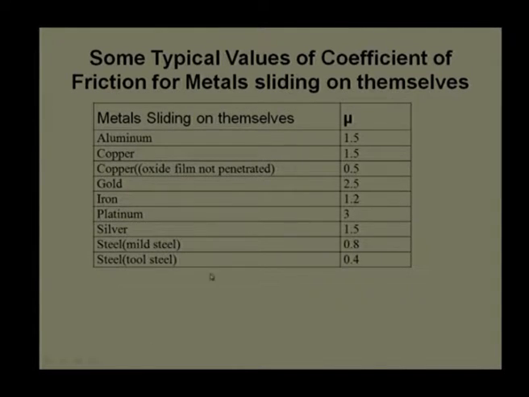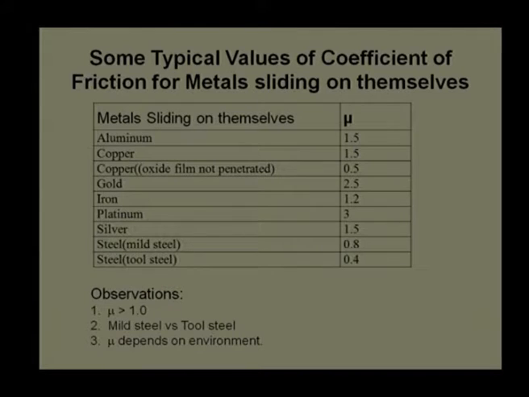Well, we have two examples of steel also. See, mild steel over mild steel shows a coefficient of friction of 0.8, while tool steel over tool steel gives a coefficient of friction of 0.4. That means, same material, same composition by and large, but some change in hardness gives a variation in coefficient of friction. So, it is not only a material property, it is a property of a system. The coefficient of friction will vary if you change any one parameter of the system. You change temperature, the coefficient of friction will vary. You change material composition, it varies. If you change the surface roughness, it will vary. If you change hardness, it will vary.